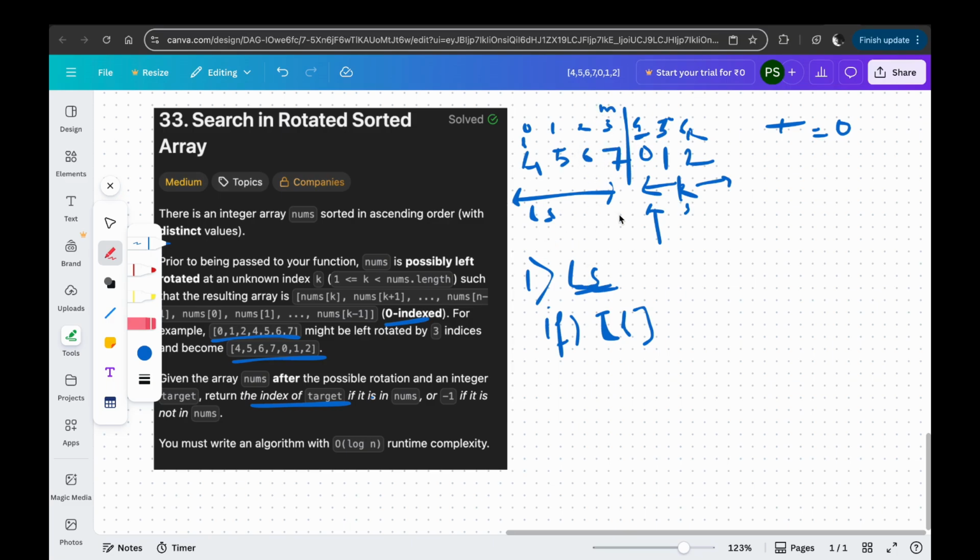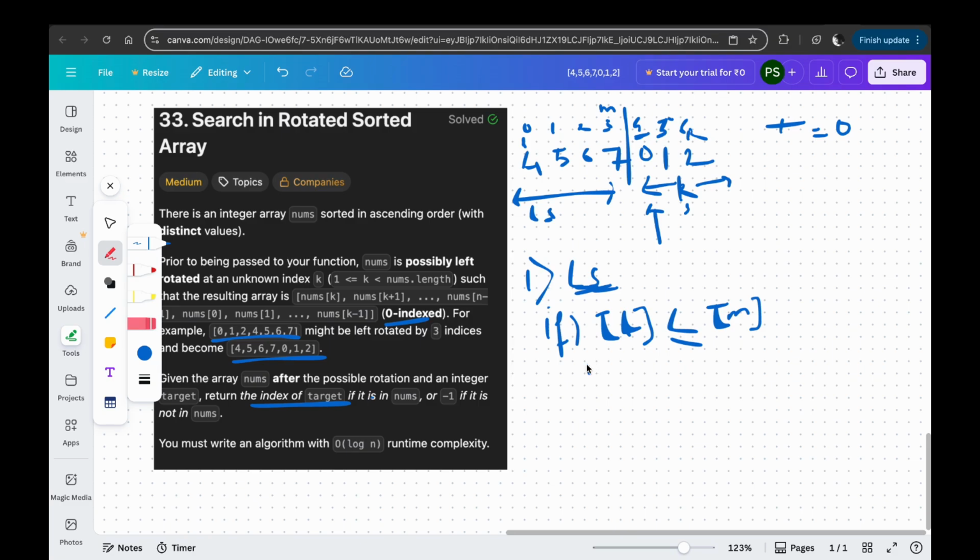So if the value at L is less than or equal to the value at mid, then in that case I can say that this is left sorted, right?